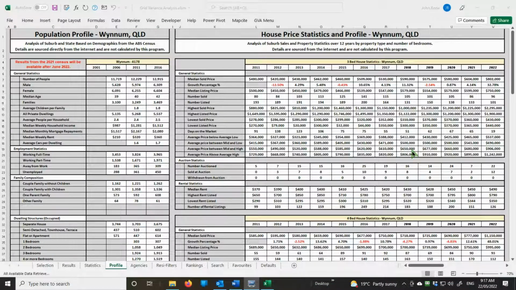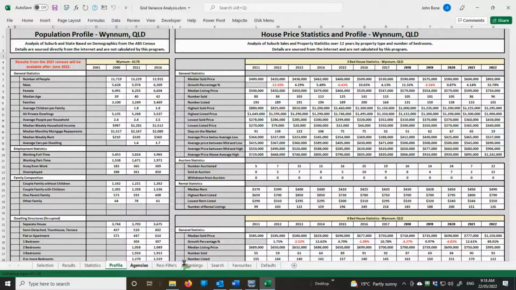And as you can see, it gives us trends in terms of population, trends in terms of median prices for 3-bed houses and 4-bed houses, a lot of other statistics including median rents, auction results, and a whole lot of data here is available for us if we get this far.